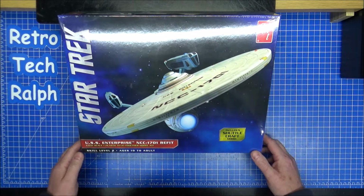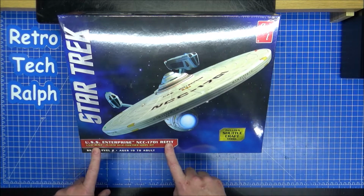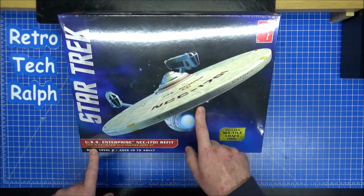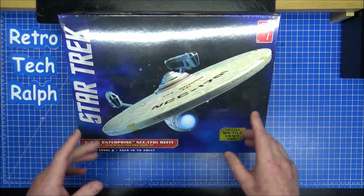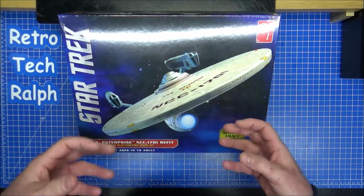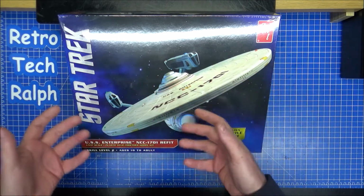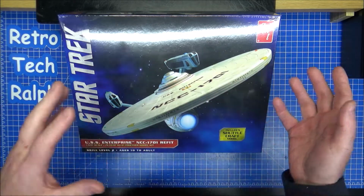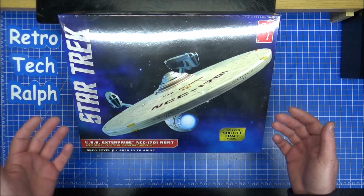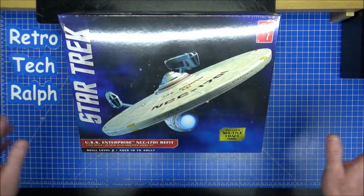The U.S.S. Enterprise, Star Trek AMT model kit, 1701 refit. This is my favourite of all the starships out there. I think when I actually properly got into Star Trek, the motion picture was out, then I'd recap on bits of the original series. Star Trek 2, Star Trek 3 is probably one of my best soundtracks that I love. James Horner did Star Trek 2 as well, absolute genius.